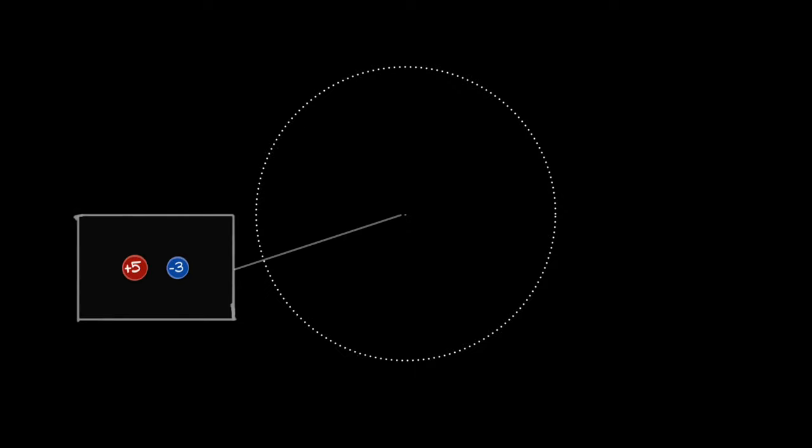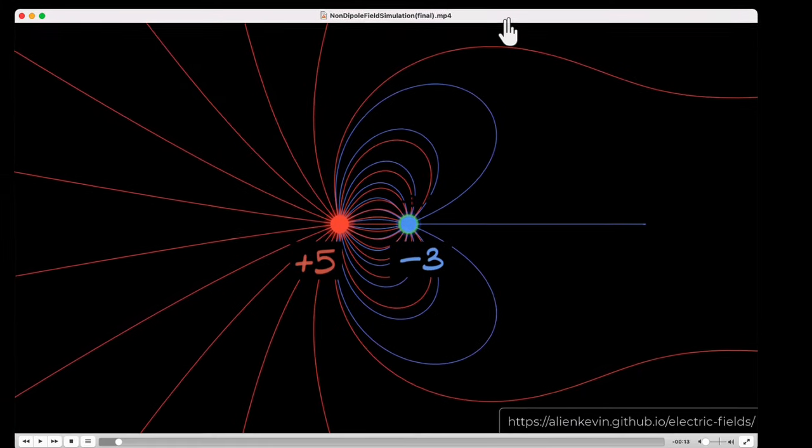So let me show you that these charges are still there. You can imagine they're a millimeter apart, let's say. And I'm asking you the electric field, kilometers away. I want you to pause the video and think about it. Based on what you've studied so far, what would the electric field lines look like if we went very far away from this group? Okay, so I have a simulation and we will look at the simulation together.